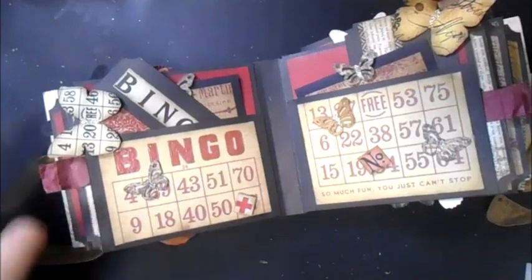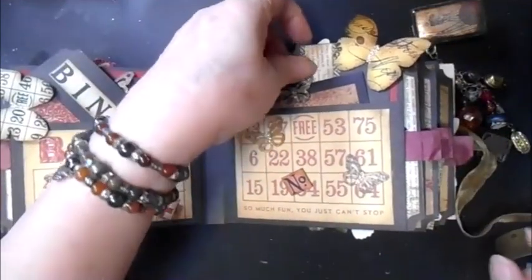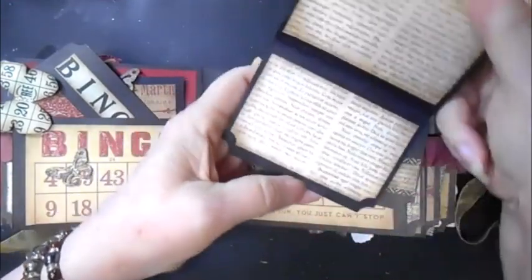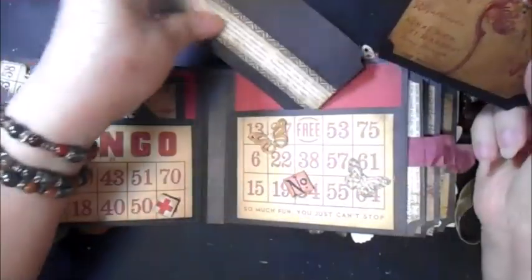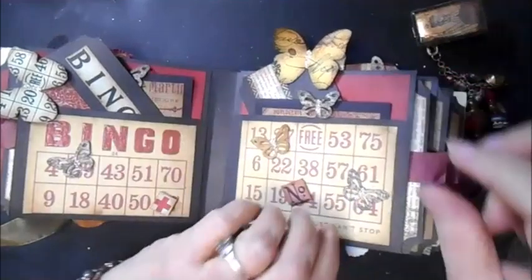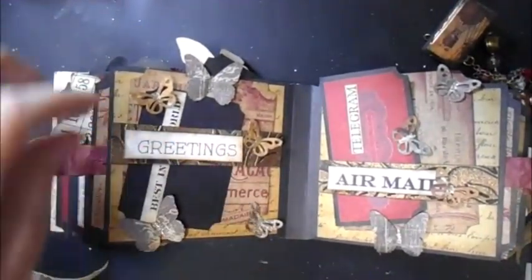Tim Holtz bingo card. Cut it in half and used half and half. The same on this side. Little photo spot, little photo wallet. Little tag in the pocket. Again, what this is called, a belly band.